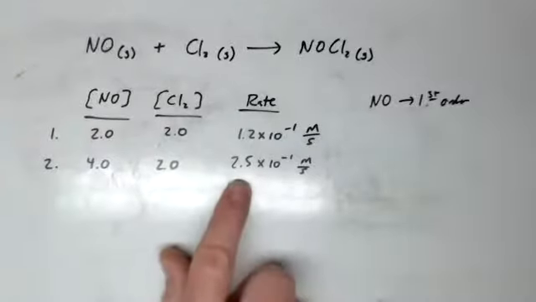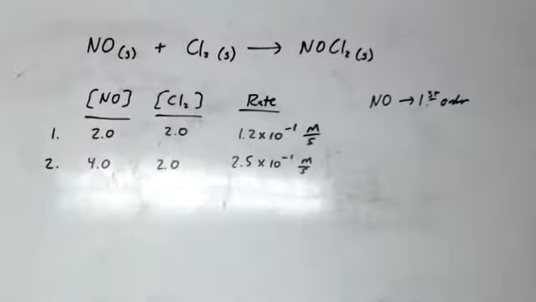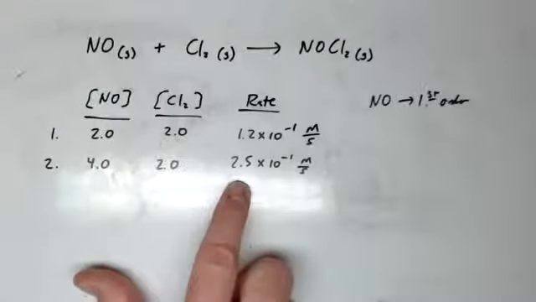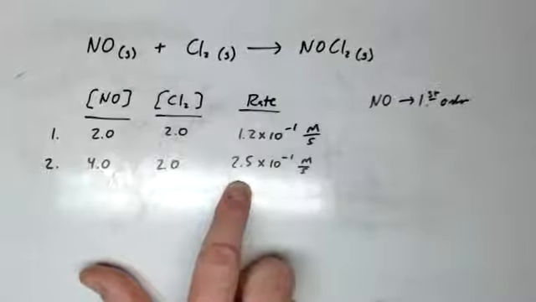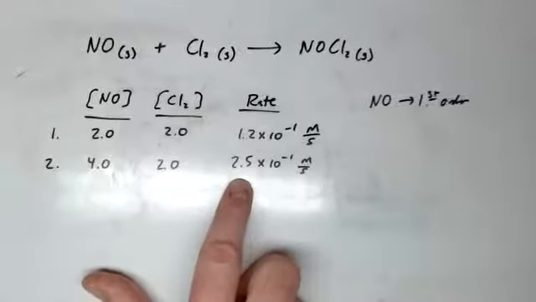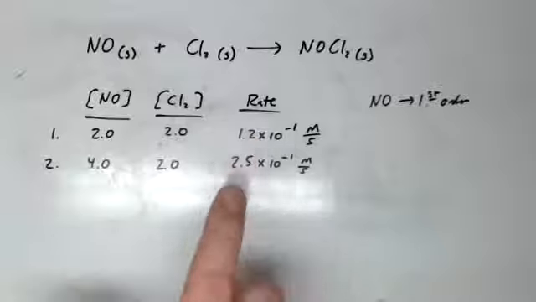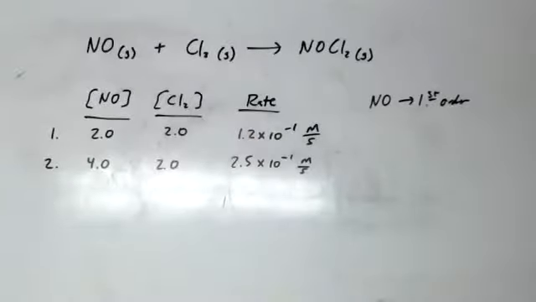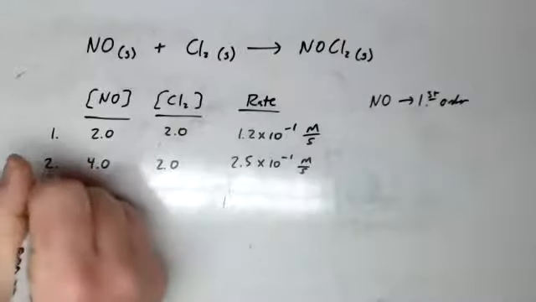Now, I deliberately didn't write 2.4 here because I want you guys to realize we are reflecting experimental data here. So don't expect these numbers to be exactly what you would expect. Allow for a little bit of experimental error. So although 2.5 is not the 2.4 we would have expected here, it is approximately 2.4. So we definitely saw a doubling there when we doubled NO's concentration. All right, so NO then is a first order reactant.